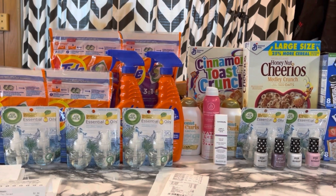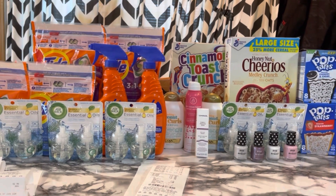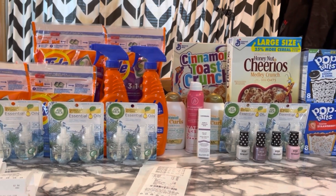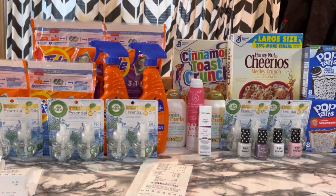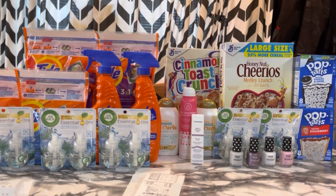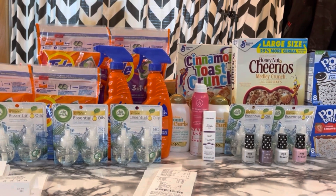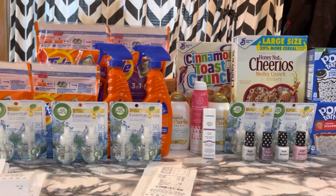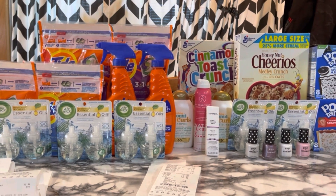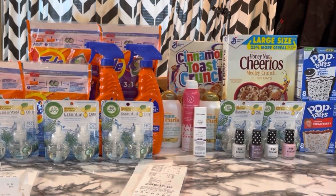Looking at the moneymakers — the $1.30 and the $8.51 — subtract the $8.53 cost from transaction one, and everything is a $1.28 moneymaker overall. Now, if you factor in the free extra bucks from the Epic Beauty event that I used, that would make everything a $19.06 moneymaker. I didn't want to put that in my thumbnail since not everybody was getting those free extra bucks. But even as it sits, as a $1.28 moneymaker, I am super happy with that.